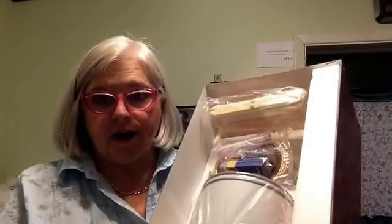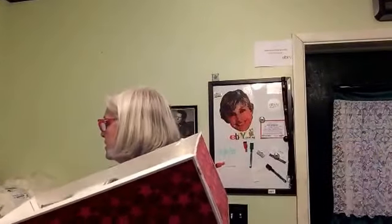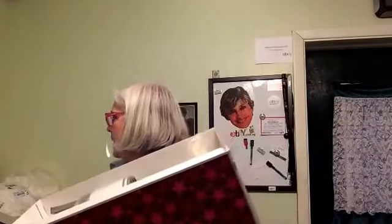Here we have a wash day set — it comes with the old-time ringer washer, an ironing board, and a basket with soap and goodies. I started this at an auction price recommended by eBay at $72.46, with free shipping, and it ended at $91.59. It's called Kit's Wash Day and comes with an ironing board, iron, laundry basket, drying rack, washing machine, laundry soap, two hand towels, and an apron for the doll. Priority Mail was only $7 — awesome! It's going to North Chesterfield, Virginia. It's a big box but not real heavy.